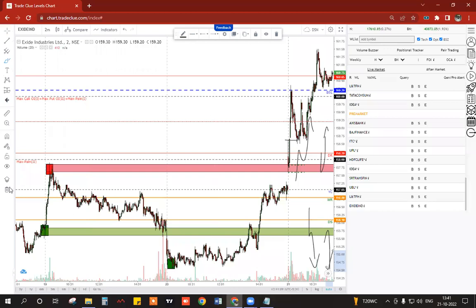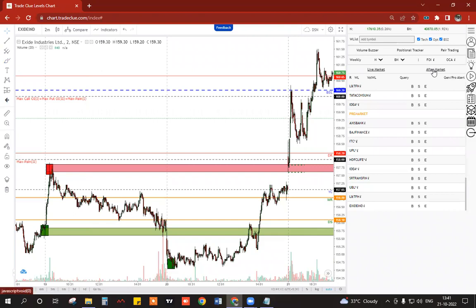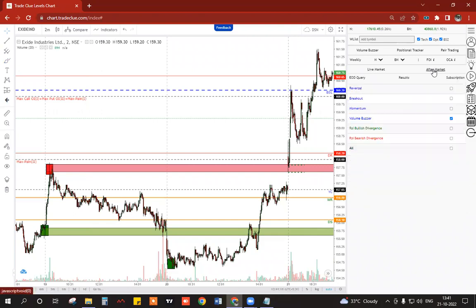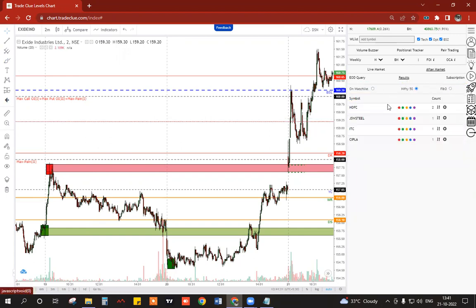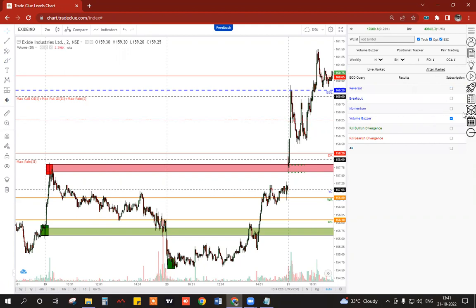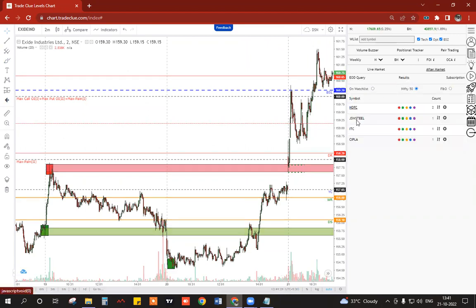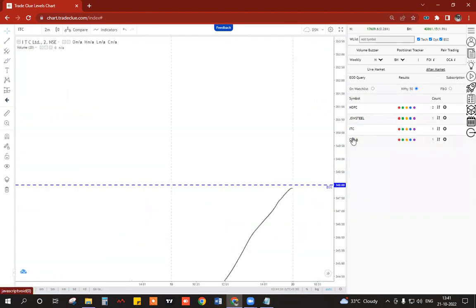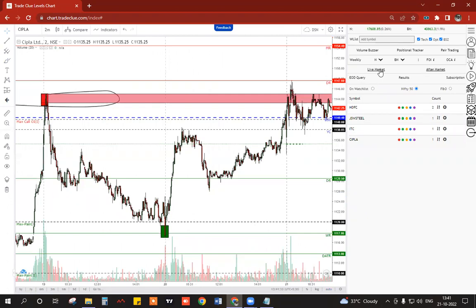So if they are in the sideways zone, I am interested to trade them as breakouts. And if they are in an uptrend, then I am interested to trade them as a reversal pattern, which were discussed earlier as per trend line breakout breakdown structures. In the volume buzzer you will get stocks on a pre-market basis, that is on an EOD basis itself. On results, if I check HDFC, JSW, these were there. And if these stocks come in your pre-market watch list, then obviously it will be good.